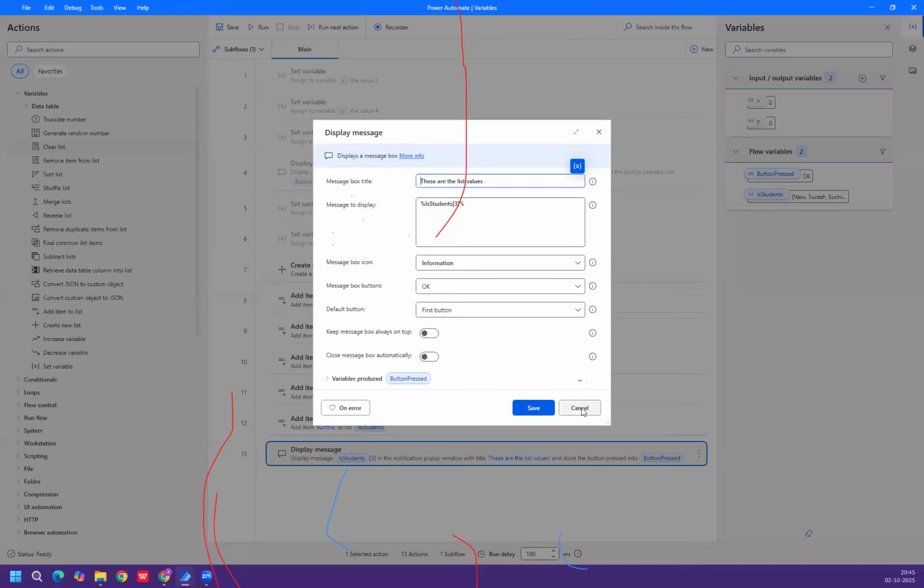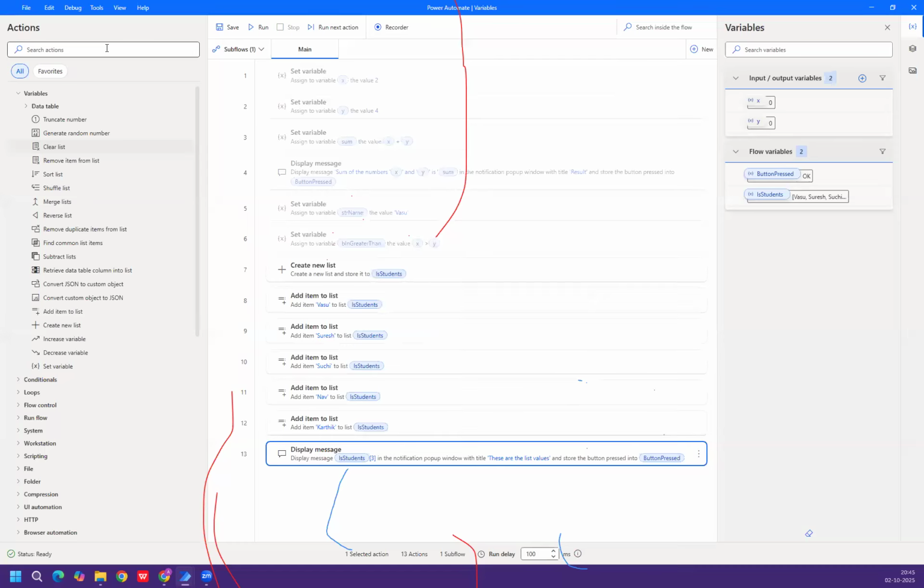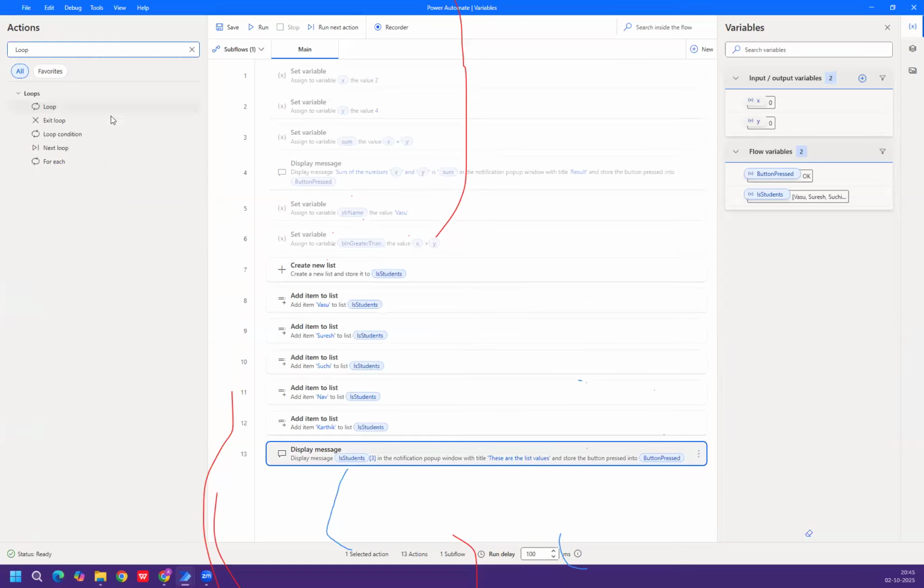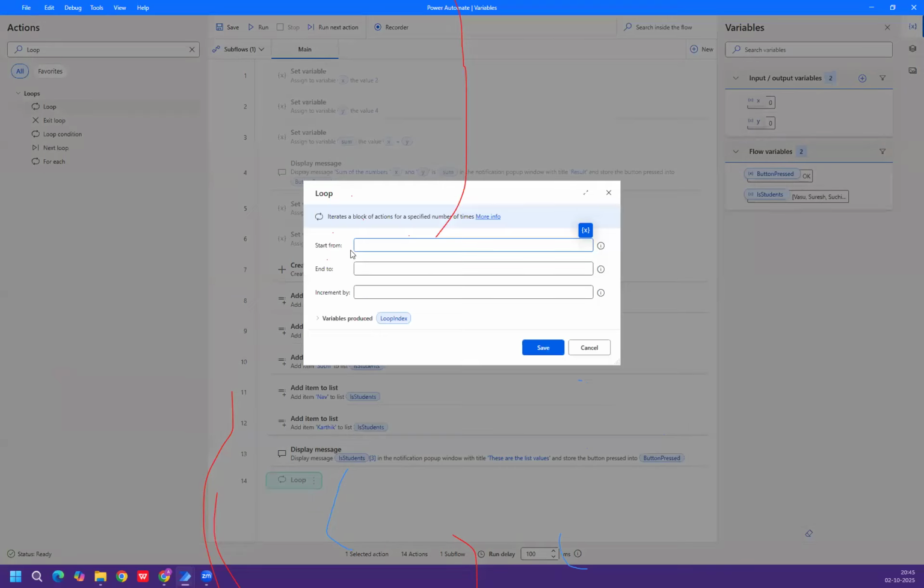Another way to do this would be through loops. So if we have a loop, this is how loops are here. Again, this will be covered totally as a separate topic. But if you see here, we have something called loop. If you see this action, it will have start from and end to. Basic for I equals to 0, I less than equals to 10, I plus plus. Basic for loop.